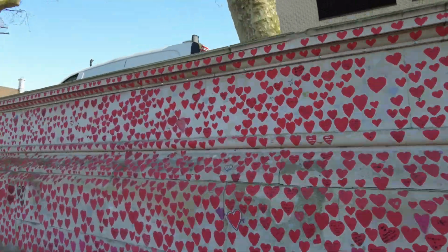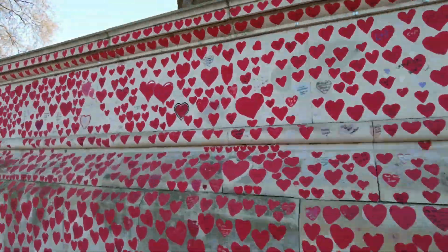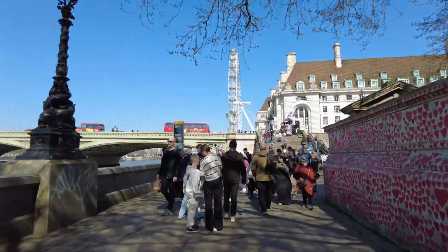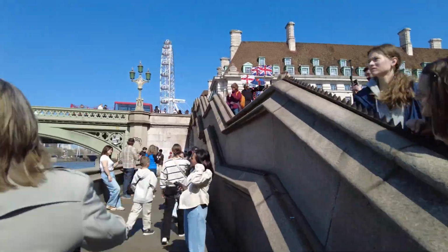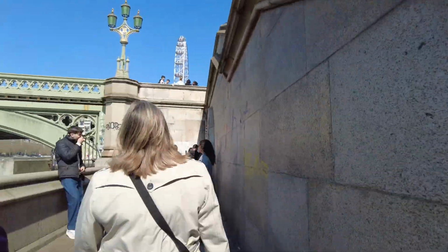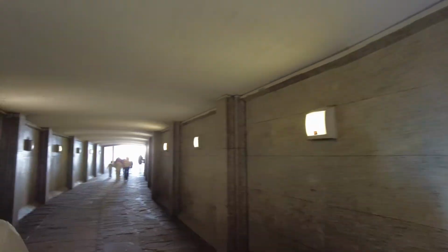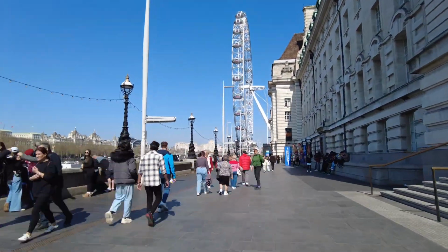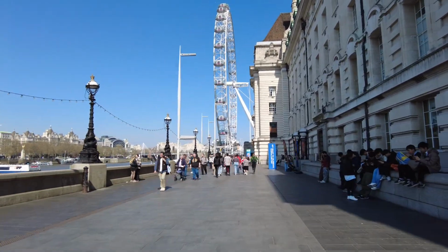It's quite touching. And obviously to the left you have stunning views of Parliament, and you can see the Houses of Parliament, and particularly on the river there's the bars and restaurants where the MPs and Lords enjoy their dinners. Probably a good spot for the COVID memorial, some might say. Actually, one of the best views of Parliament, if you can get it clear of people, is in the archway back there looking over at Parliament.